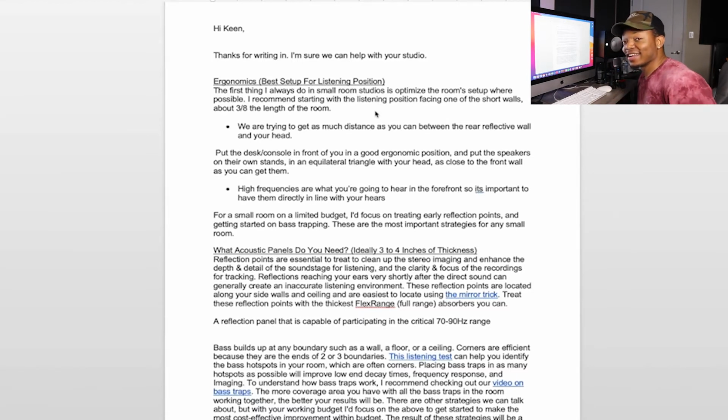And I know I can talk a lot, so I'm trying to make sure I handle everything and cover everything so that you guys can understand what's going on. It says reflections reaching your ears very shortly after direct sound can generally create an inaccurate listening environment, which is what I just said. Points are located along your side walls and ceiling, and the easiest to locate is the mirror trick. I'll just explain it to y'all, right?